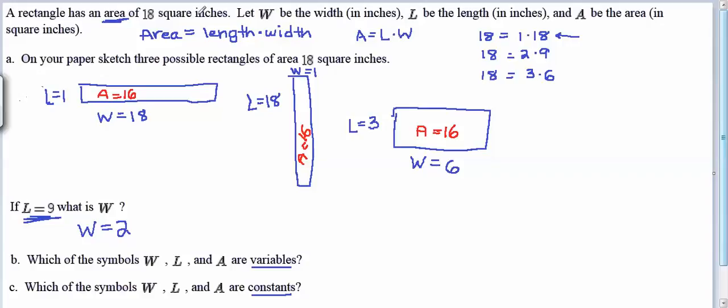So we saw that there were many values of L that would work. We could have an area of 18 square inches for my areas there. So returning to that question, we saw that L could be 1 or 18 or 3 or even 9, and the area would still be 18. So L is definitely a variable.